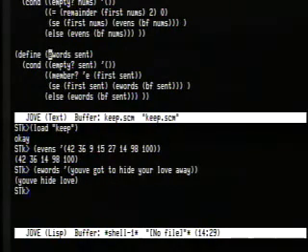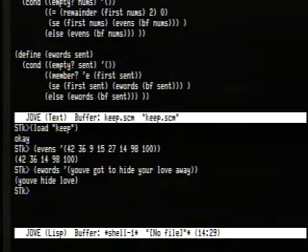Again, it's a three-way cond. First, check to see if the sentence is empty. If so, return the empty sentence. If it's not empty, we can look at its first and its but-first. So let's ask if the letter E is a member of the first word. If so, then we want to keep that first word in the result and also keep eWords of but-first of sent. If there isn't an E in the first word, then we want to just return eWords of but-first of sent without keeping first of sent. Okay?